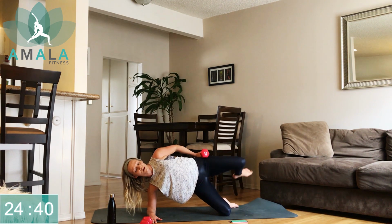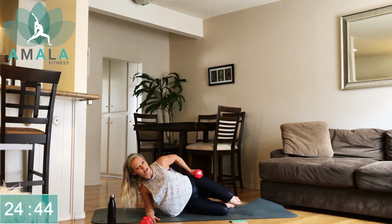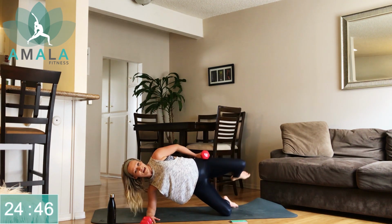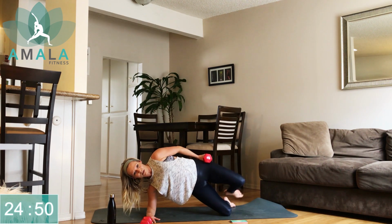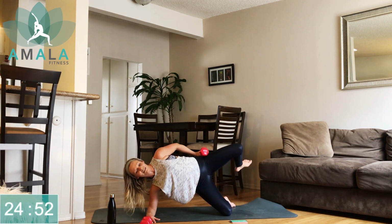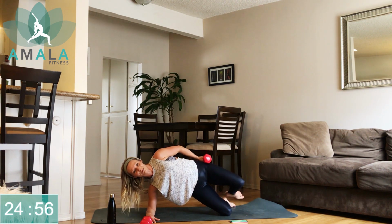So to help keep this right side off your mat and down like this, engage your right obliques, your side body. Engaging your left glute to help bring this leg up.